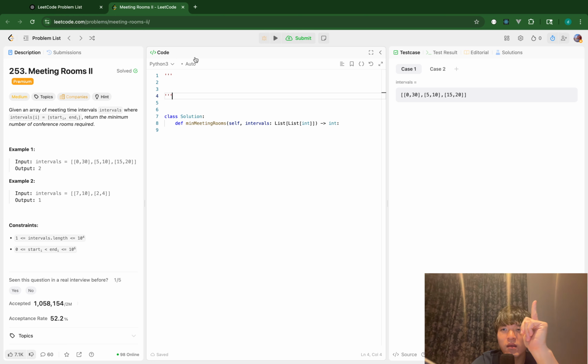However, if the meetings are 1 to 3 and 2 to 4, from time 2 to 3 there are two parallel meetings, so the number of rooms required is 2. It totally depends on the max parallel number, the max concurrency.